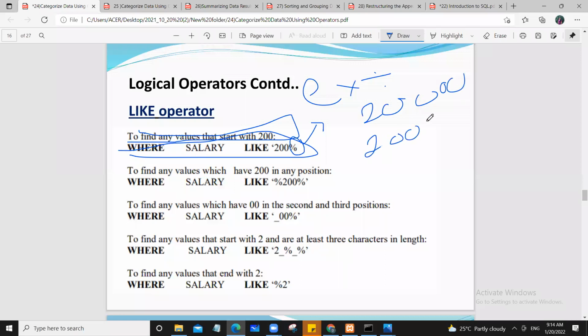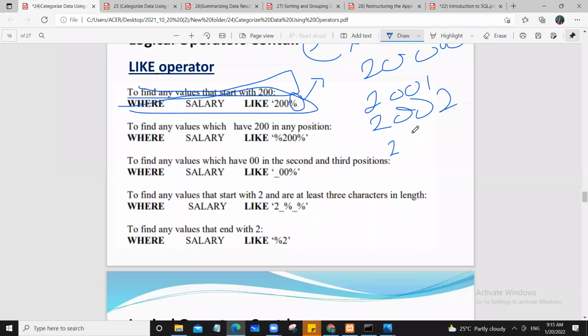Then 2001. Okay, then 2002. Likewise. Is this the output of this query, this value, 2202?